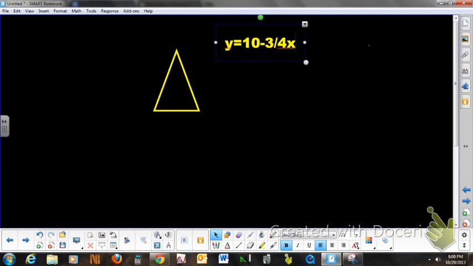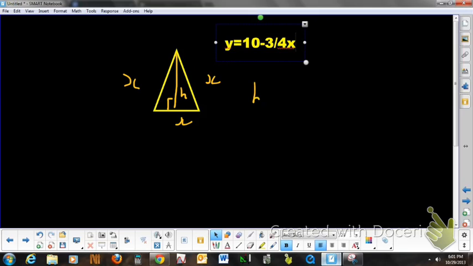Now we have to deal with the problem with the triangle. We've got the expression for the square's length of y. We now need to deal with the height of the triangle. We know that this is all x, and x, and x. So if this is all x and x and x, and this is h, then we've got to figure out what h is in terms of x again.